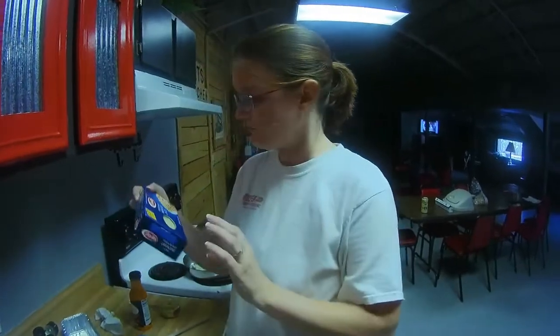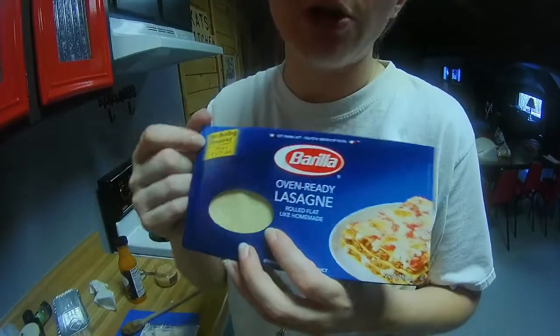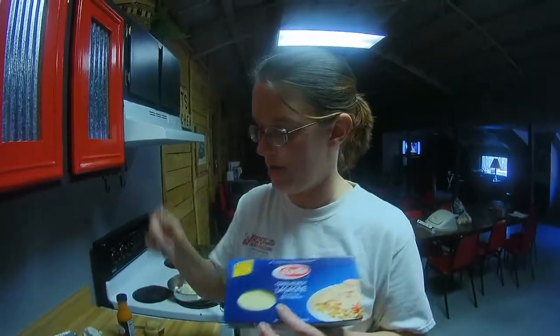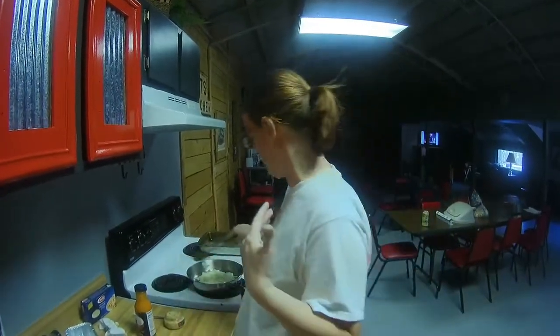We'll work with it. This is just lasagna noodles. You can boil your own, but I always buy oven ready. This is the kind that doesn't have the little ruffles on it. We also have pepper jack cheese. That's also going in it as well. So it's a pretty simple recipe. It's in the fridge. I haven't gotten it out yet.